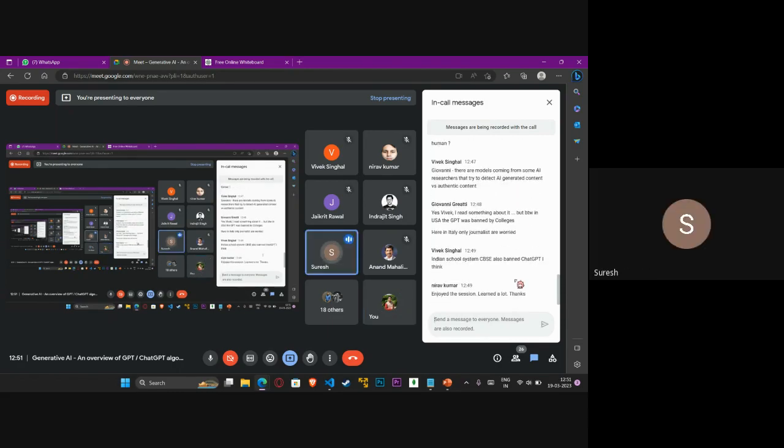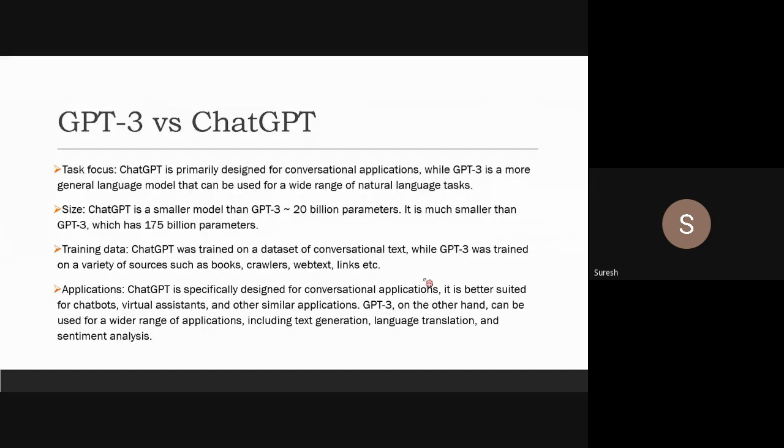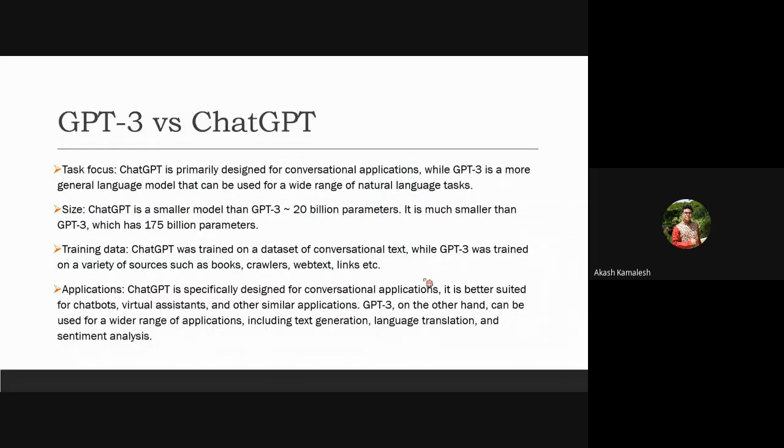One quick question, Akash. You had a very interesting slide on ChatGPT and GPT-3, right? So GPT-3 was developed first, and then it was fine-tuned specifically for conversational chat. Can I understand it like that? It is based off GPT-3, like the way GPT-3 was built and everything else. But it is not the same model, because it has 20 billion parameters here, which is less. So they have basically taken GPT-3 and reduced the blocks and the size. That's all.